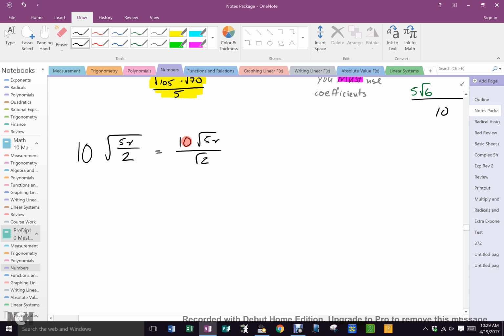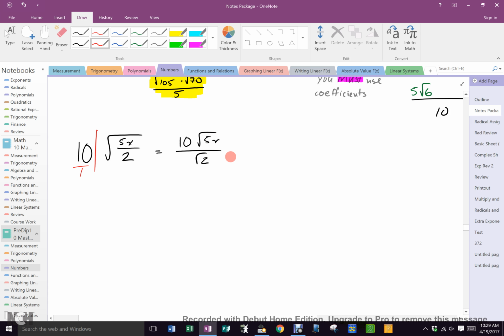Tavleen, why did you move this 10 up here? That's my 2 ways of doing it. And I put the 10 there. 10 can't go on both. Okay, here's why. What is this guy as a fraction? 10 over 1. So 10 is a numerator, isn't it? Okay, yeah. So the 10 goes up there. Is everyone cool? All right, now, does this look like something we can do?